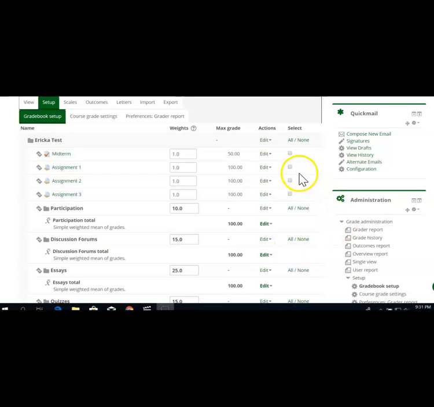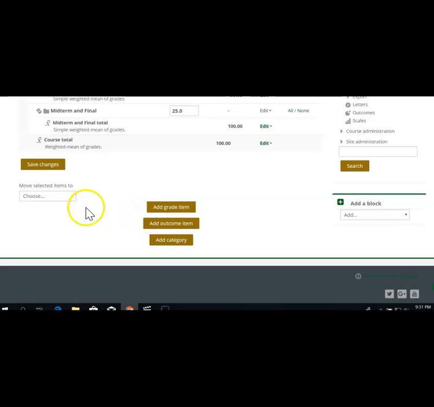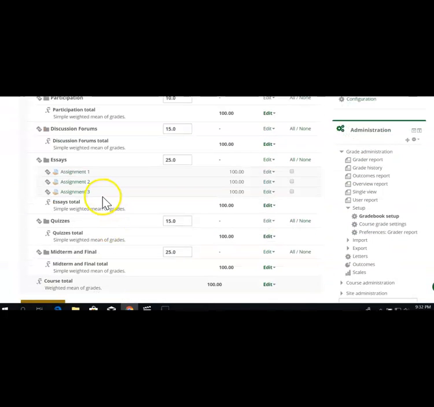What I first will do is select these checkboxes for assignment 1, 2, and 3. Scroll to the bottom of the gradebook, and in this menu I will move the selected items to the correct category. All you need to do is click the category and the page will reload, and it has now moved the assignments into the correct category.